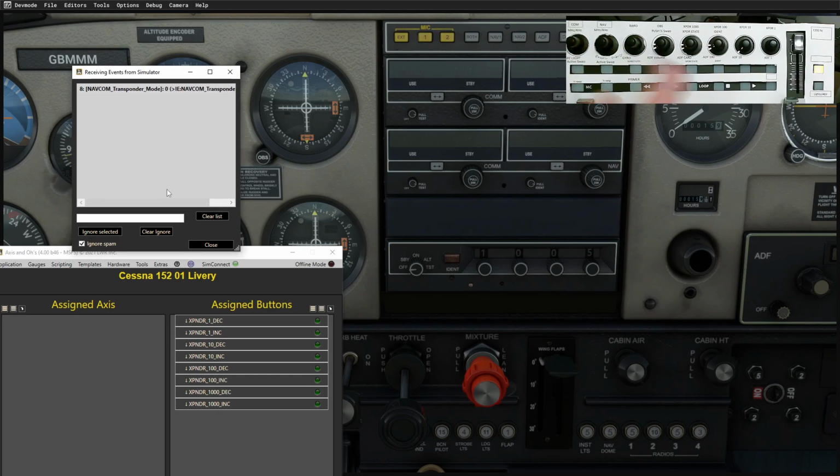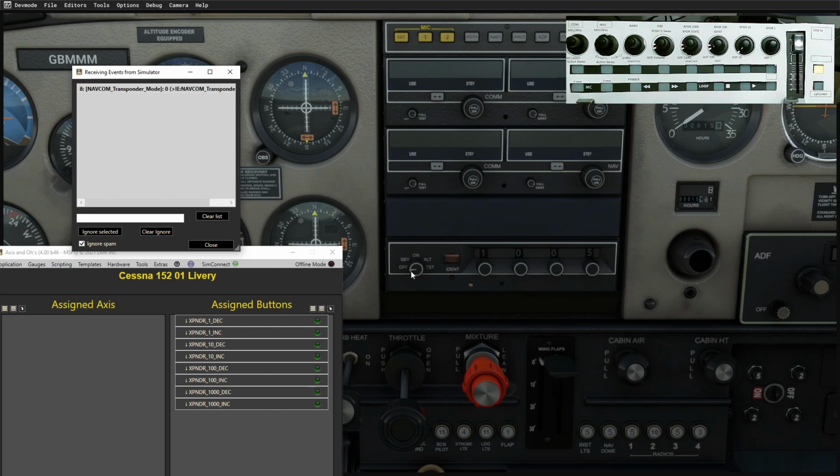It's pretty simple. Slight difficulty is that I've run out of rotaries to work with, and you have to put a bit of coding behind it even if you work with a rotary, because you've got to find the value and add or subtract 1 to it. It's fairly simple code, but I have actually run out of rotaries to use. So I'm going to have it so that if I press this button here or this button here, I programmed it in twice in fact, it steps through the transponder states.